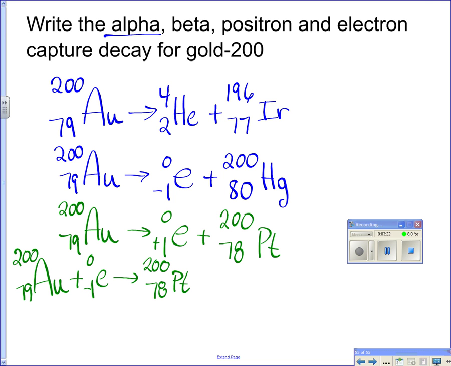So to reiterate, this is He 4 2. That's an alpha decay. That's the symbol for alpha. And then I have a beta decay. Then a positron decay, which is a positive beta. And then we have, I just kind of label it as an electron capture, EC.